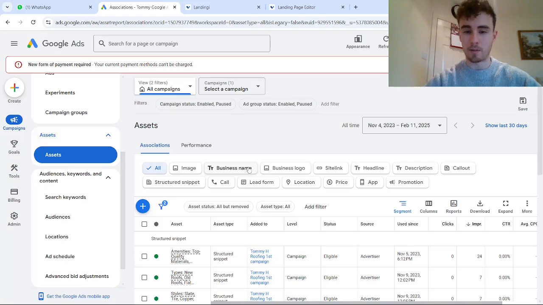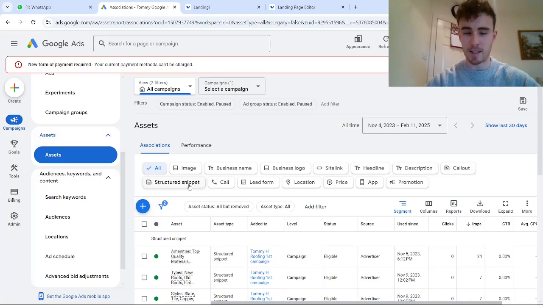Usually you just have to have the advertiser verification completed first, but once you do, you'll be able to add your name and logo. What are also really good to add are callouts. Basically, they're just a list of benefits of why they would choose you, where you can use all the benefits that we mentioned earlier in the video, and you can list out as many of these as you like and just add them. Any of the core benefits of why they would choose you, you can include as callouts. And then you have structured snippets as well, where you can list features or categorize more of what you offer.